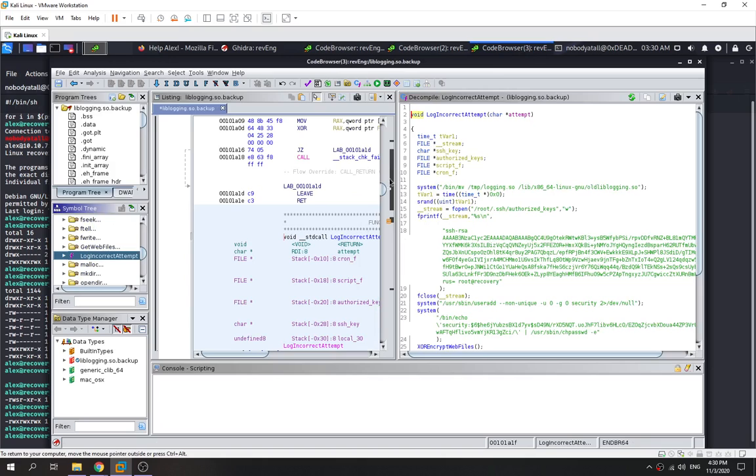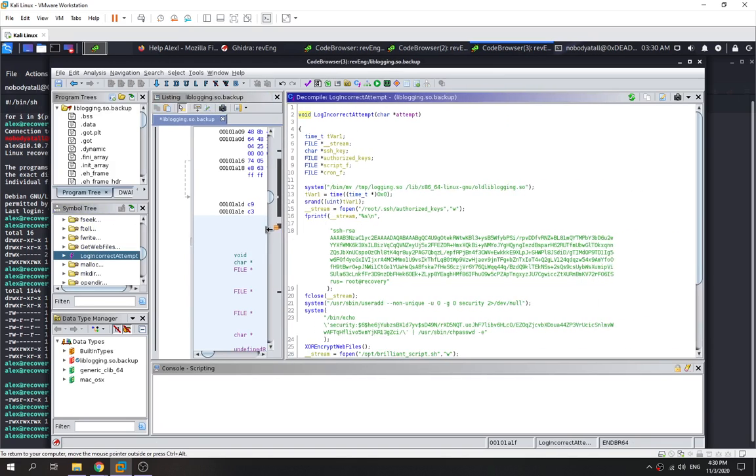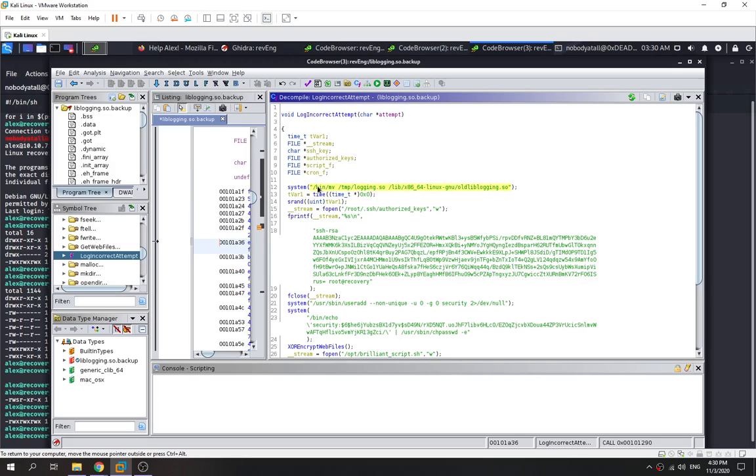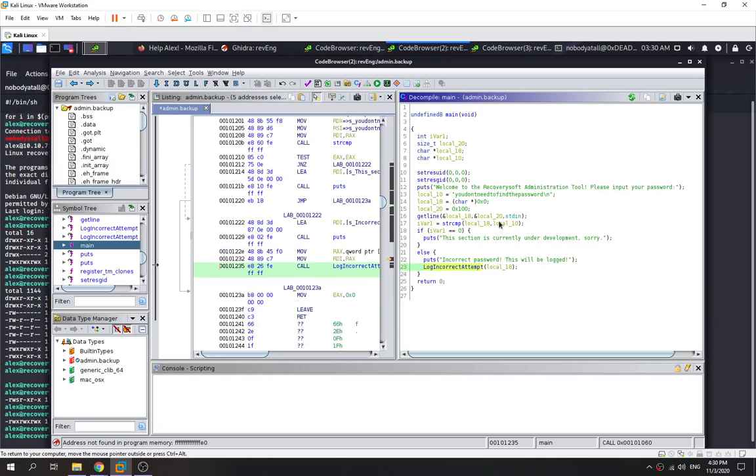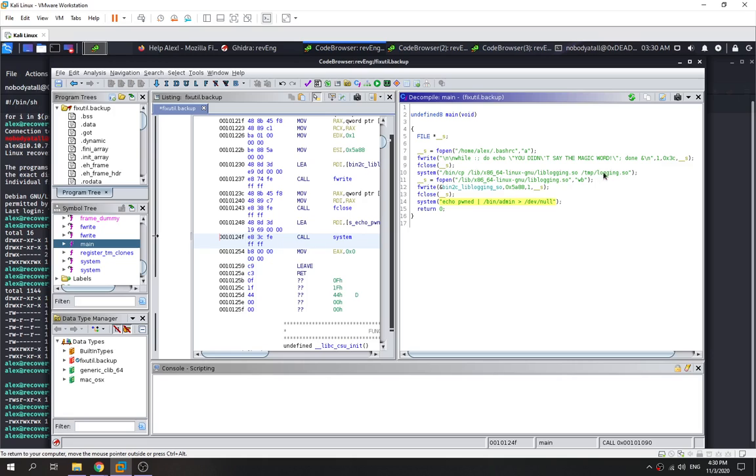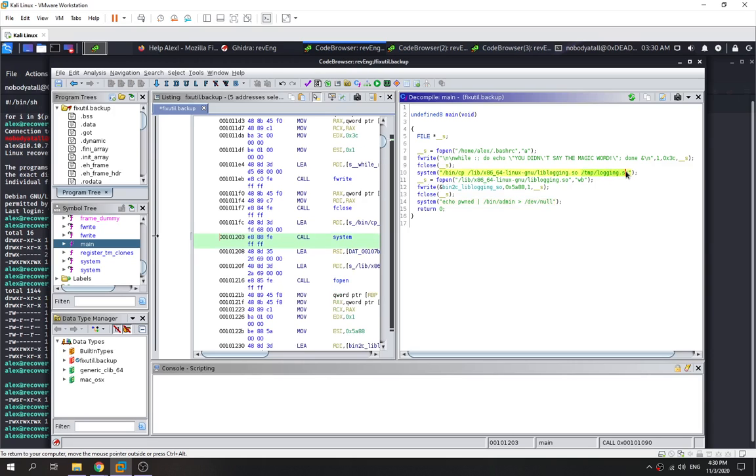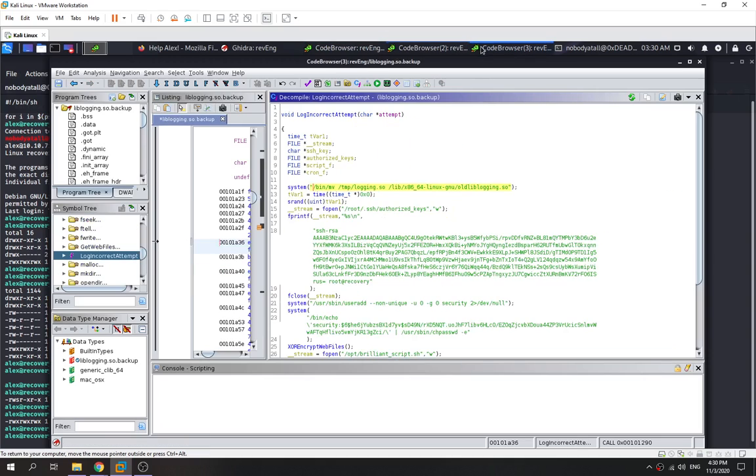So if we check over here, it seems like there are a lot of things. The first thing is, just now the attacker copied the original liblogging.so file to temp, and then over here it moves this one back to the library's original directory and names it old liblogging.so. It saves it as a backup.